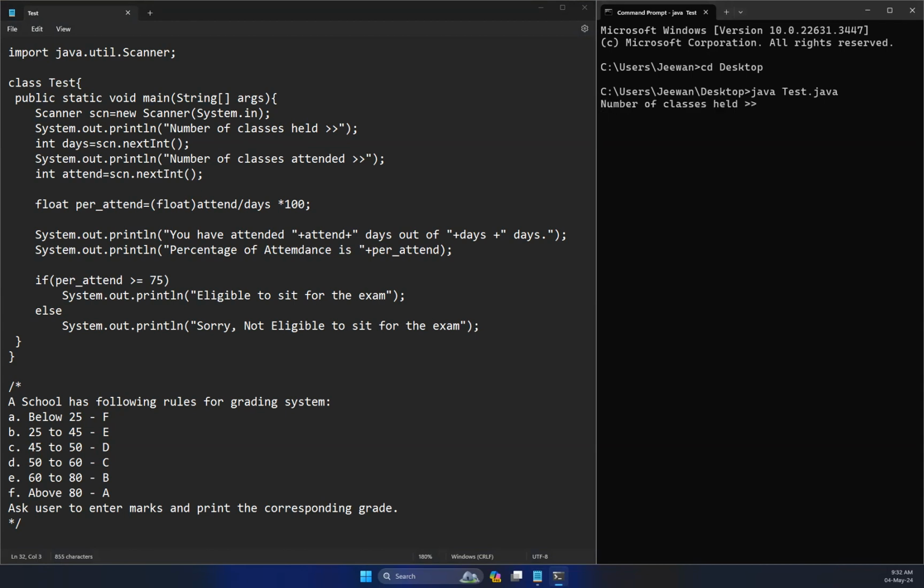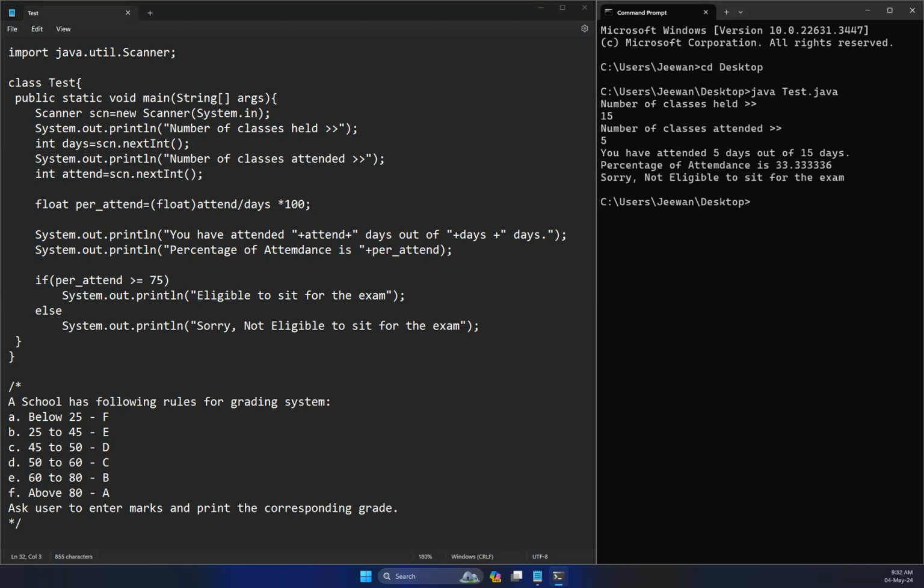Let's say number of classes held 15, number of classes attended 5, then you have attended 5 days out of 15 days, percentage of attendance is 33.